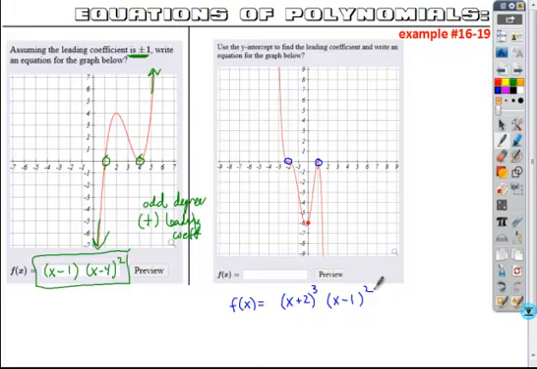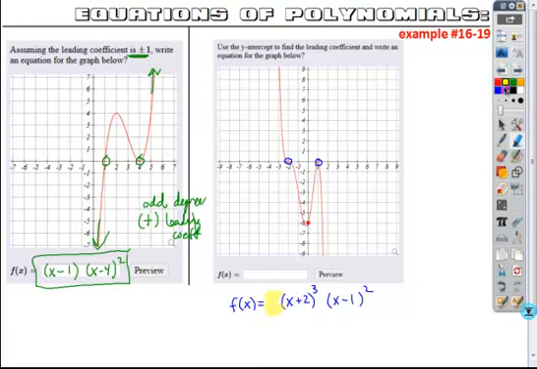Now, if it had said that this was a plus or minus leading coefficient, we have up to the left, down to the right, means that it's going to be what? Positive or negative? Up to the left, down to the right is indicative of negative. So we still know it's going to be negative, but what we don't know is whether it's specifically -1 or +1. So what we have to do is assume that it is some unknown coefficient here.